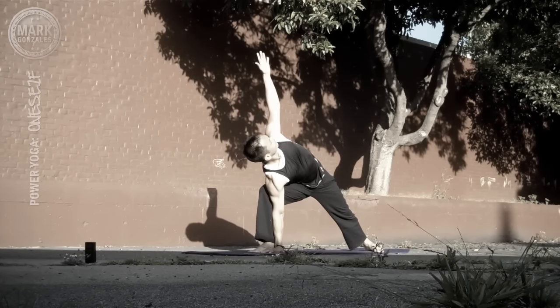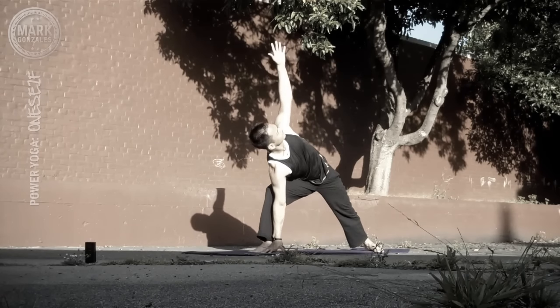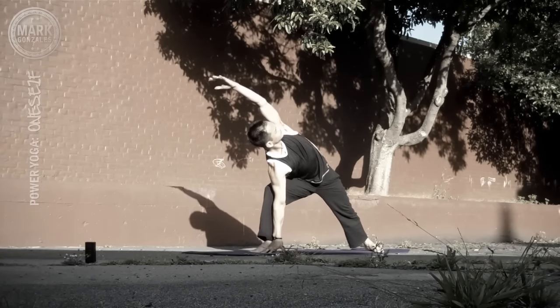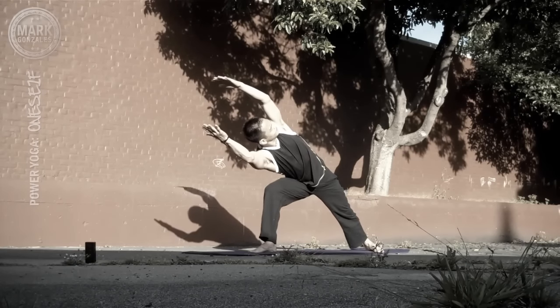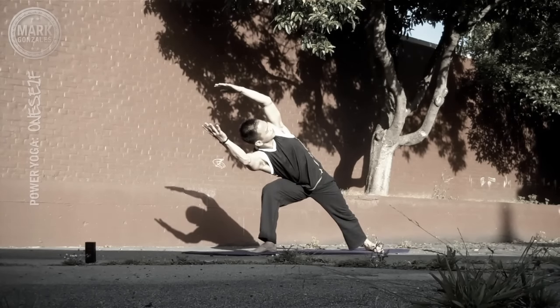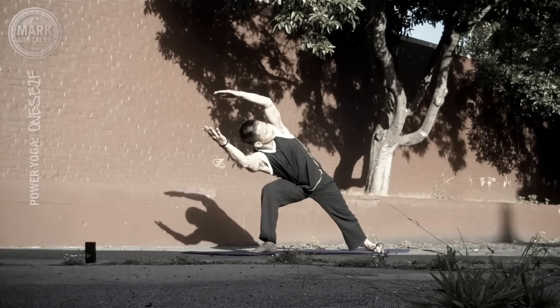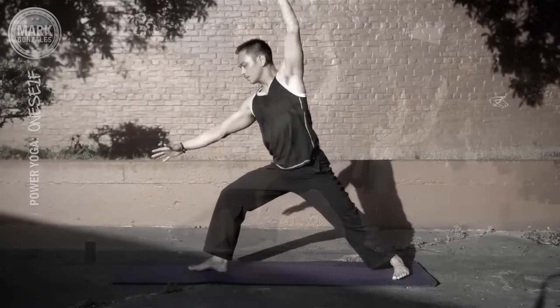Continue lengthening through the left side and reach the left arm overhead. Pause here, engage your abdominals, keep your torso steady, and see if you can reach the bottom arm forward as well, hugging your head with both arms, palms facing each other. With a big strong exhale, lift your upper body back to warrior two. Pressing down through the right heel, the right knee stays bent and reach the left arm back.